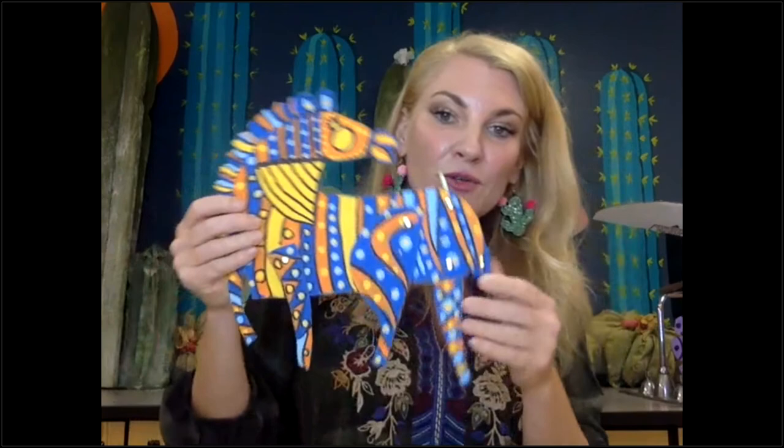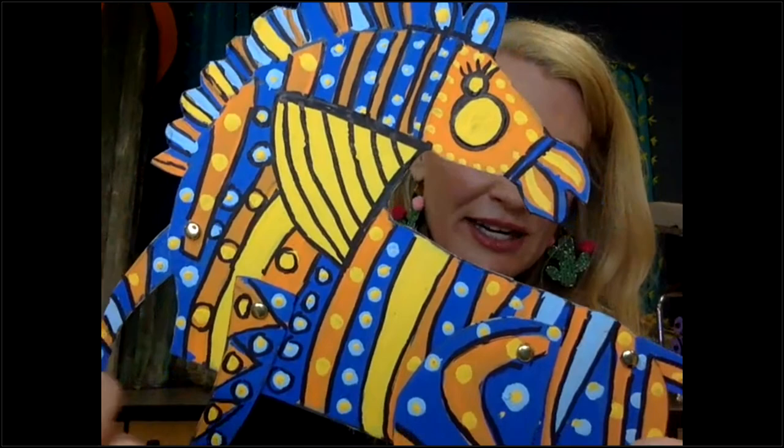And if you look at any of Claire Young's work, you'll see that she does a lot of patterns like this on her little forest creatures or little animals. And they are so sweet. And this definitely seems to be something that the kids love. I had the inspiration of some sort of circus horse or zebra in my mind, so that's where I came up with it. You can see that it's painted, but then I did go over things with a Sharpie to make the black lines on here.